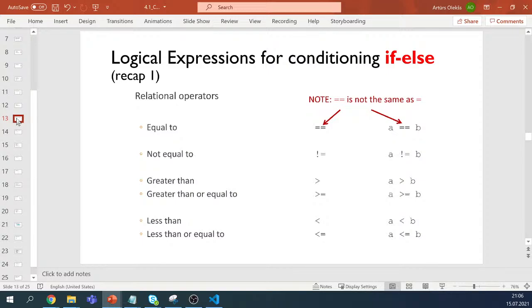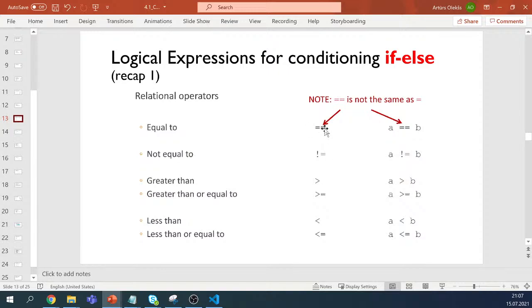Then, logical expressions, what we can actually use. As you remember previously, we can use operators to get the results true or false. We can compare two variables or two values, and then get the result true or false.